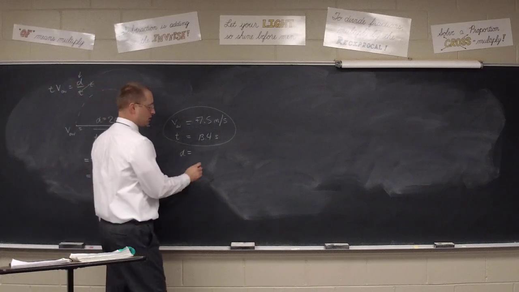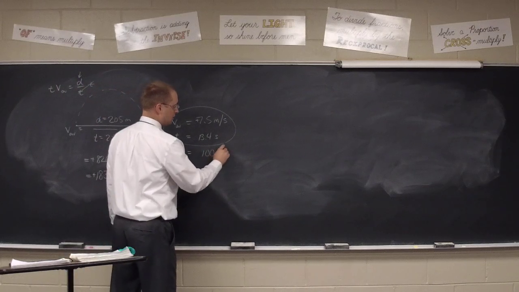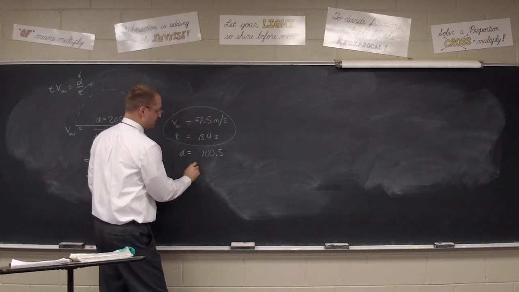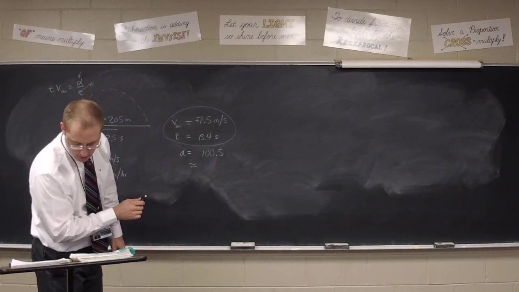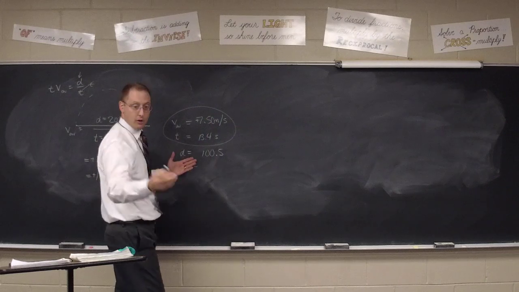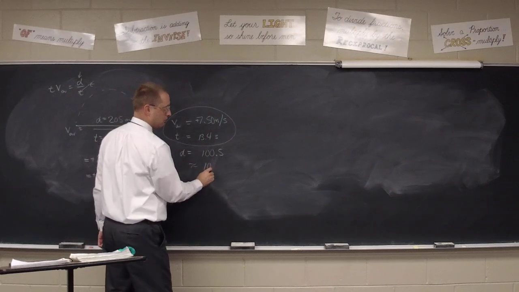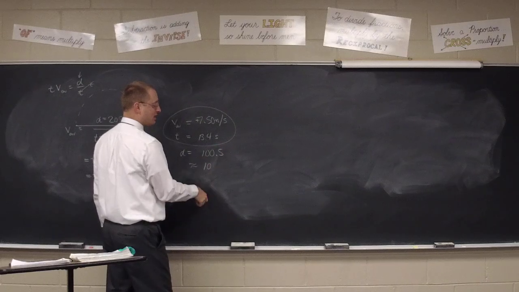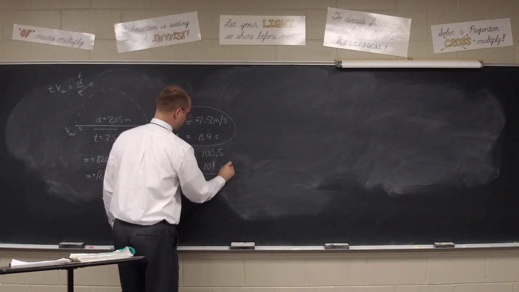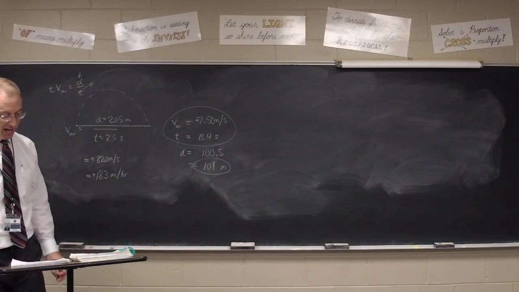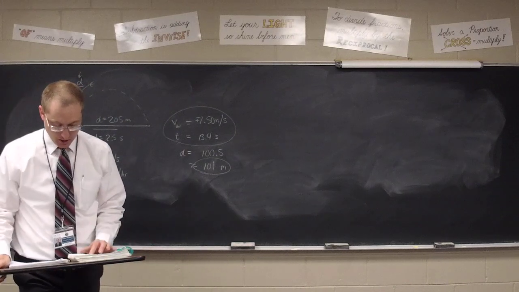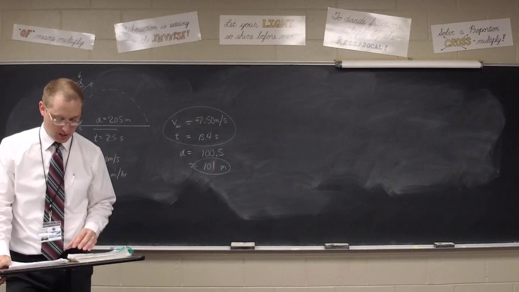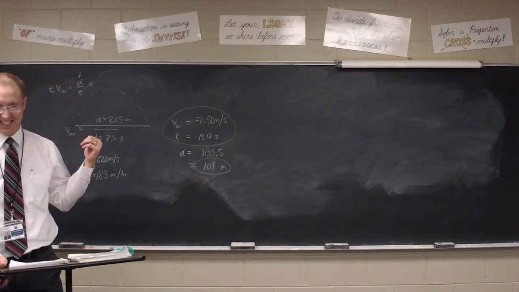Kendall? 100.5. Okay, comes out evenly to that? All right, and then sig figs, is it 2 or 3? Oh, it's 3. This was 7.50, so we'll round off to 100 meters. Well, the 5 is going to... Oh, 101. Yeah, 101 meters away from the bank. Positive 101 meters. All right, questions on that? And the book is incorrect, and don't worry about the equation they used. All right, questions on this?